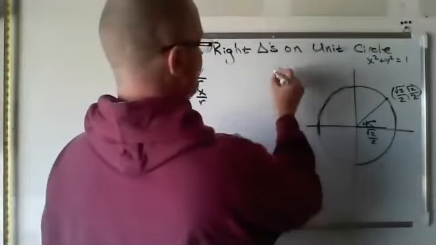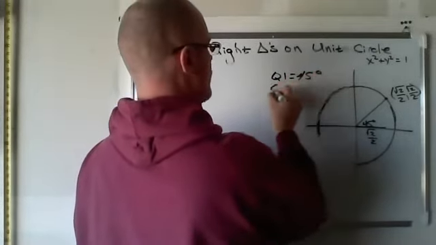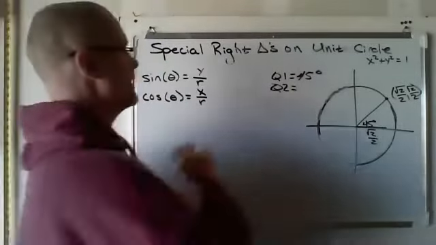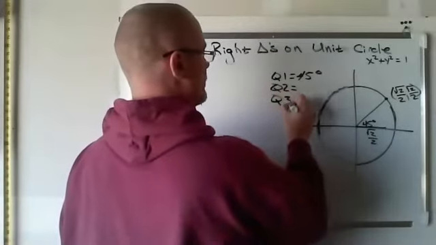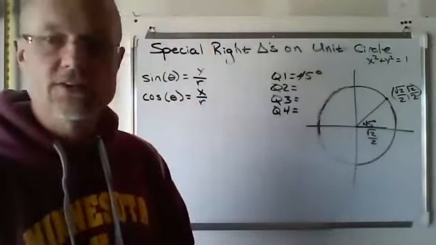All right, so let's talk about the family. Quadrant 1 family member is 45 degrees. Quadrant 2 family member. Go ahead and just take a minute. Figure out quadrant 2, quadrant 3, and quadrant 4. Pause the video for a second and see if you can come up with that.